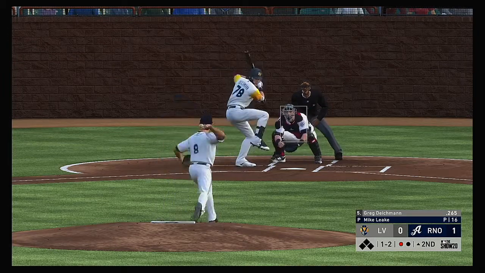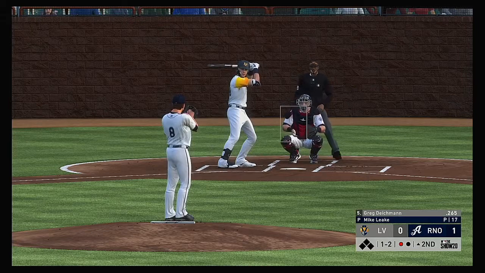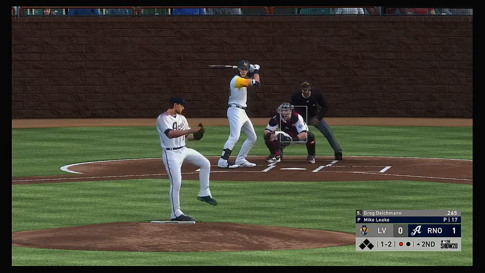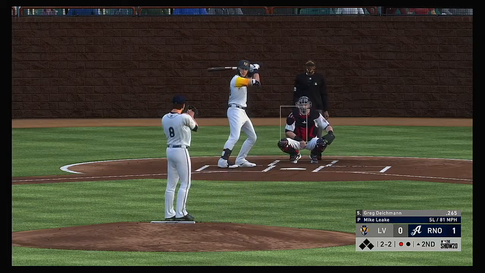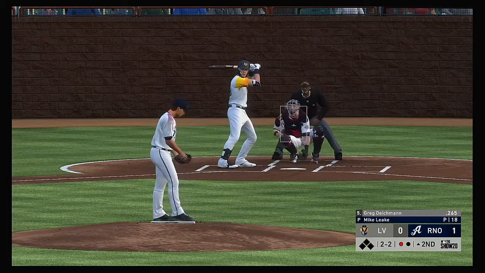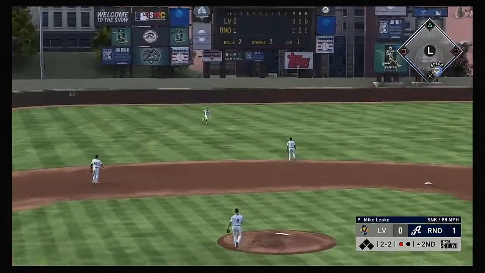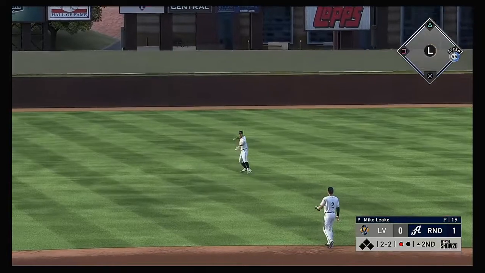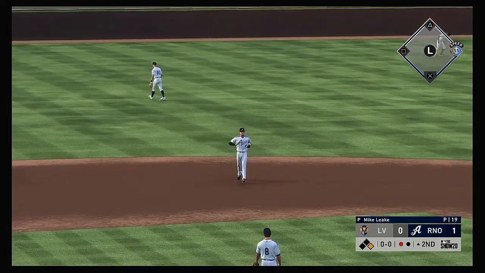The 1-2. Good plate discipline to lay off the slider that time, and he draws even at 2-2. The classic back foot slider right there with two strikes. Usually gets a ton of swing and misses. Nice layoff right there. Fight for another pitch.